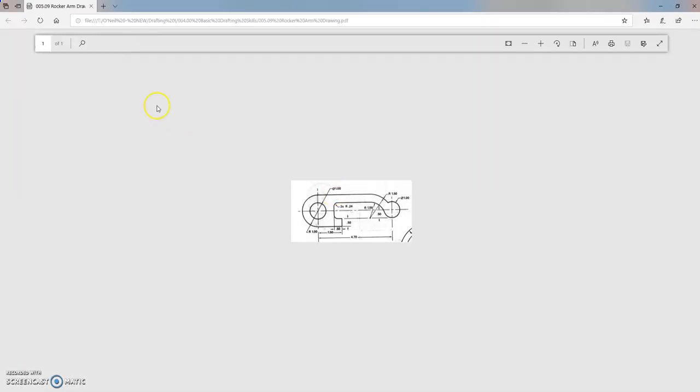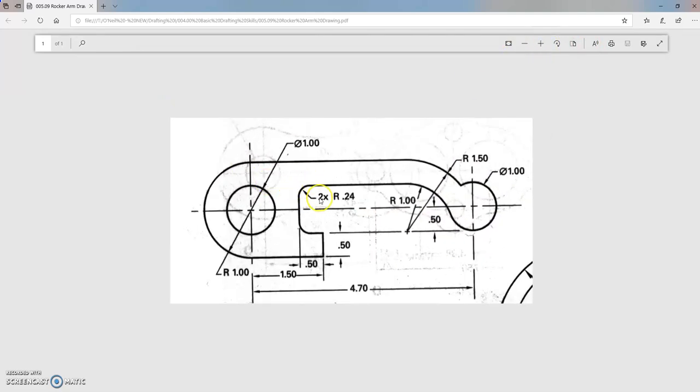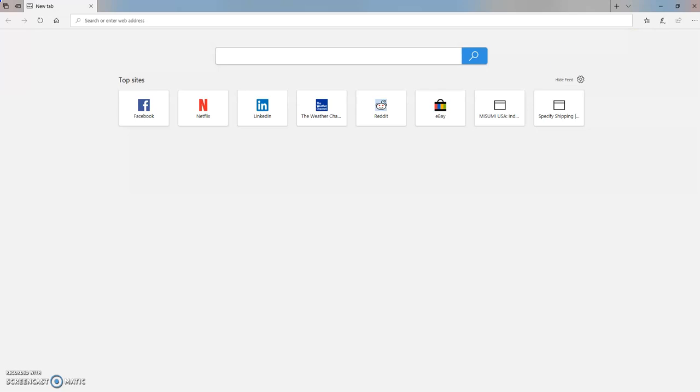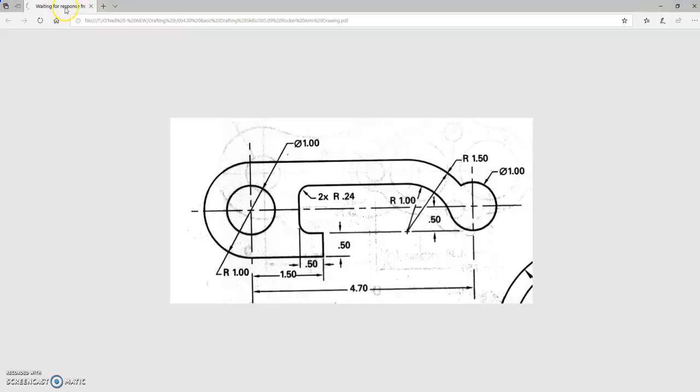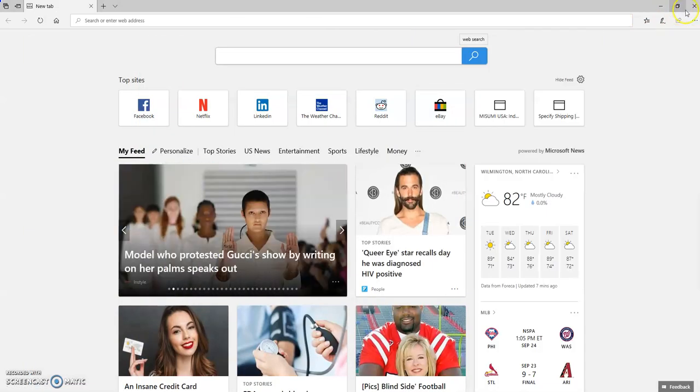Now the image, as you recall, looks something like this. As I reference the dimensions moving forward, just know that this is on my separate screen. Alright, so let me move this off and get back to the drawing at hand.